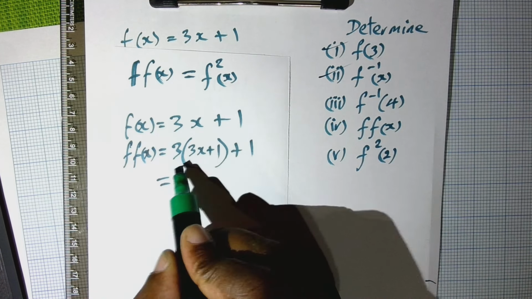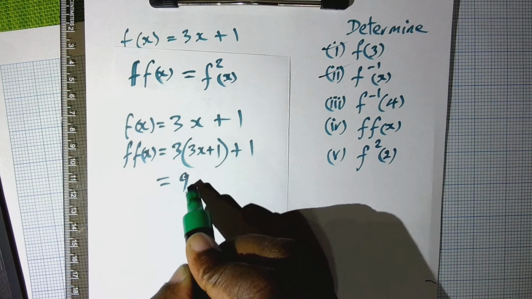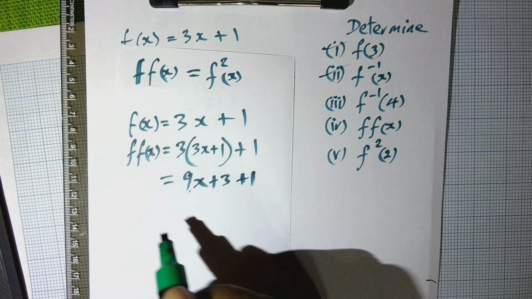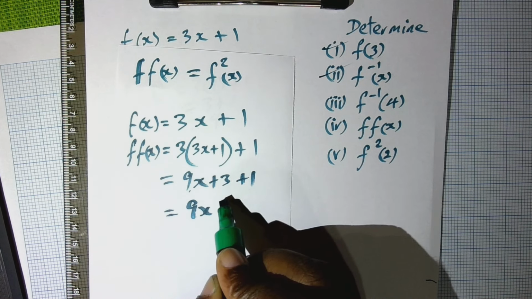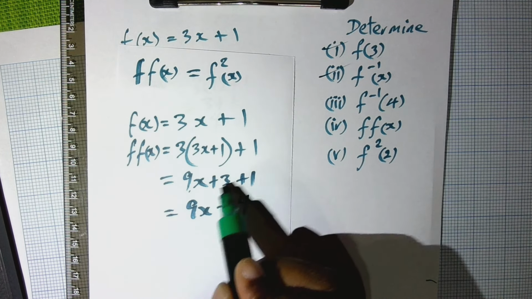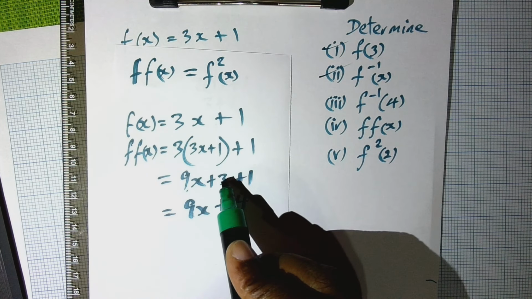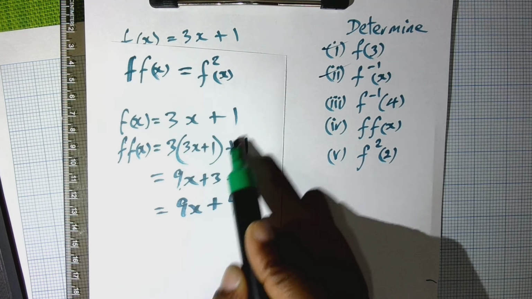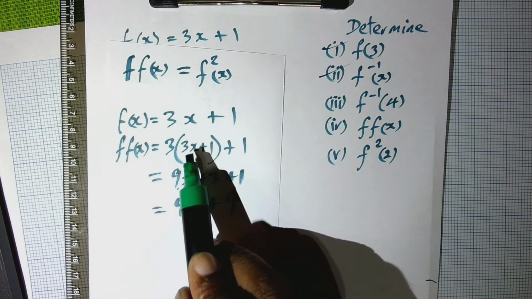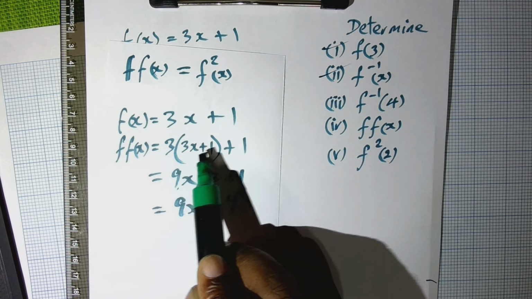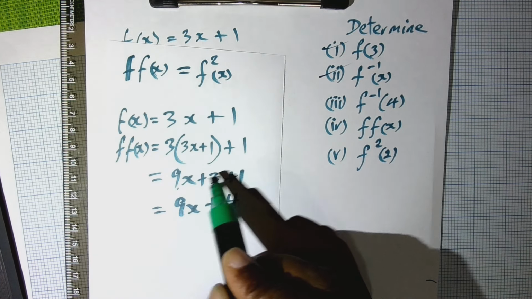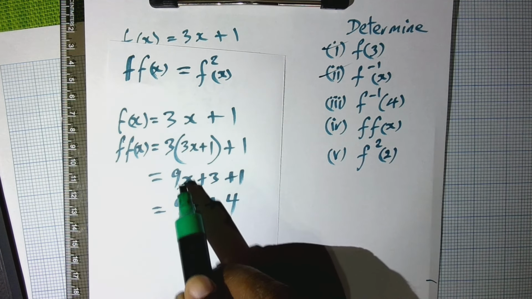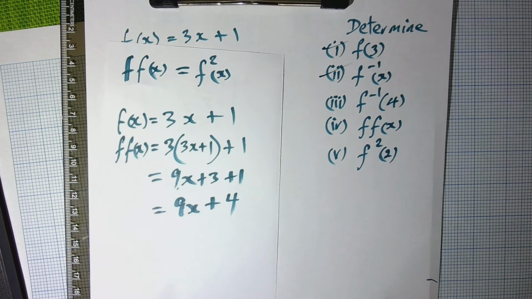Now we can simplify this to make this look neater. So we say 3 times 3x gives us 9x. 3 times 1 gives us 3. I'll put back the 1. And this is going to give us 9x plus 4. Now we don't get an x here because 3 times 1 is just 3. There's no x on the 1, there's no x on this 3 outside. So 3 once is just 3. We do not multiply this by 3 because we're using the distributive law. We're only multiplying what's outside by what's within the brackets only. And these are like terms, so we can afford to add the 1 plus 3. But this is an unlike term to these. This one has an x, so we'll leave it as that, 9x plus 4.